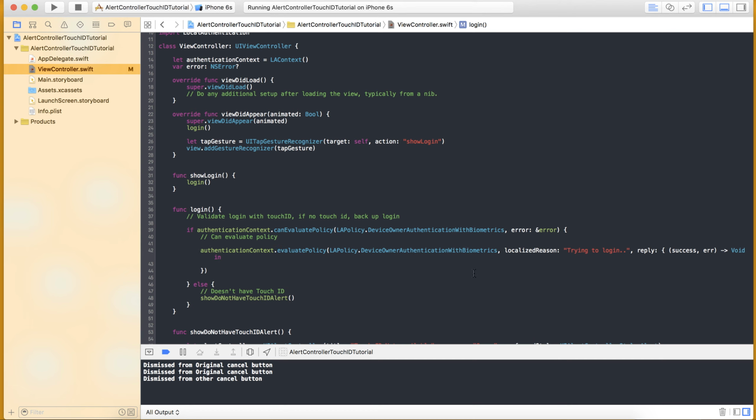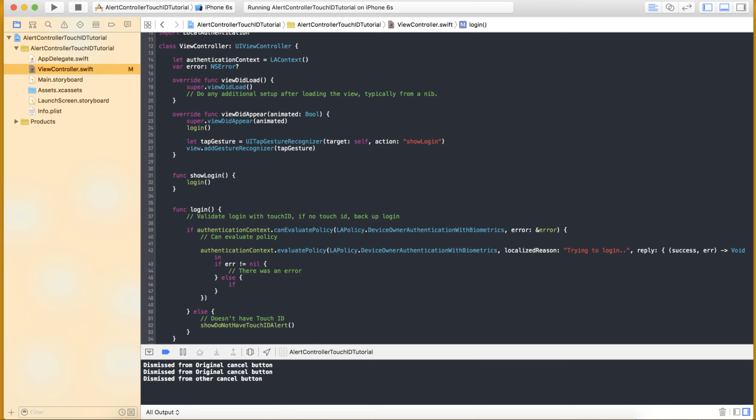So we're gonna also check in here if error is not nil. If error is not nil, that means there was an error. Or else that means there's no error. So we're gonna have to see if it's success or not.